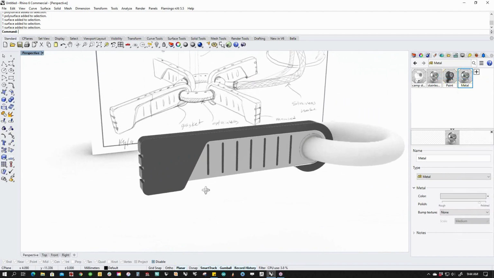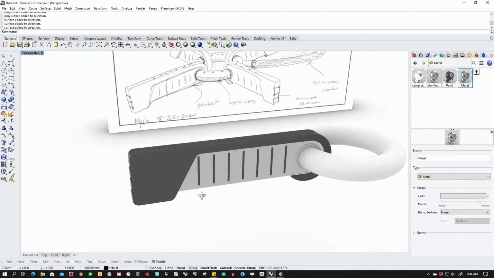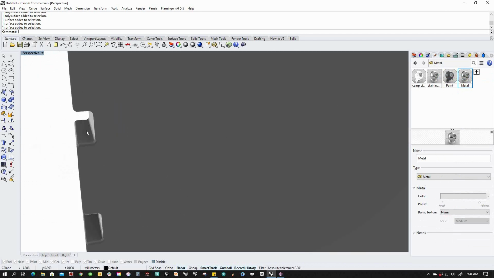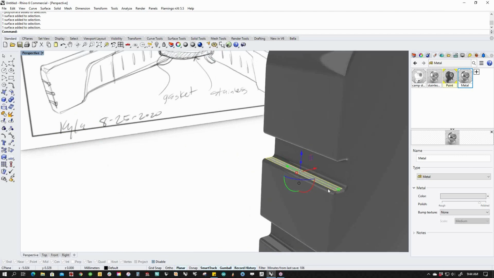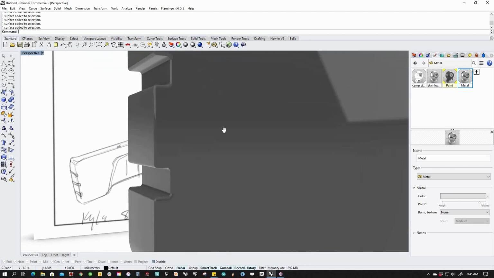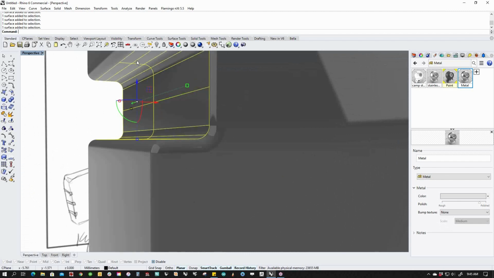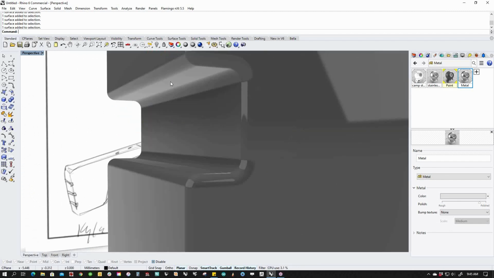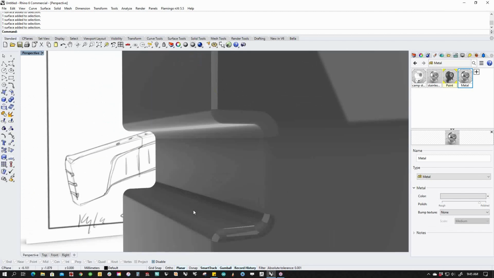And then that gives us that cool little detail in there, right? Maybe we even want to add these in here because maybe these were machined out later. I don't know. Maybe that makes sense. Maybe it doesn't. We'll see. Flexible enough that we can try it, right? And if we don't like it, we can undo it. That's part of the design process.